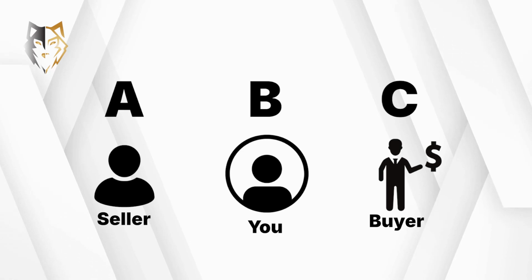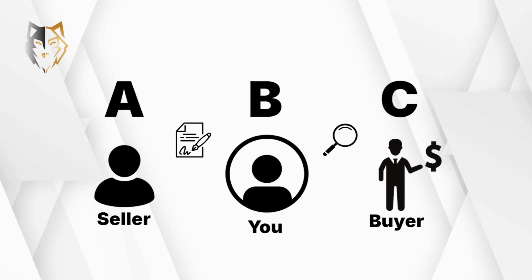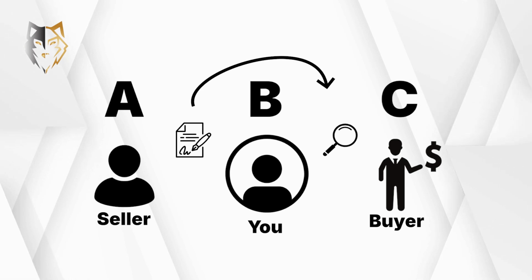So what happens? You get the contract with A, you find C, and then you assign the contract that you have with A to C. So you got A, B, and C. You connect them and you drop out the middle and you put them 2 together. That's as simple as I can make it, guys.